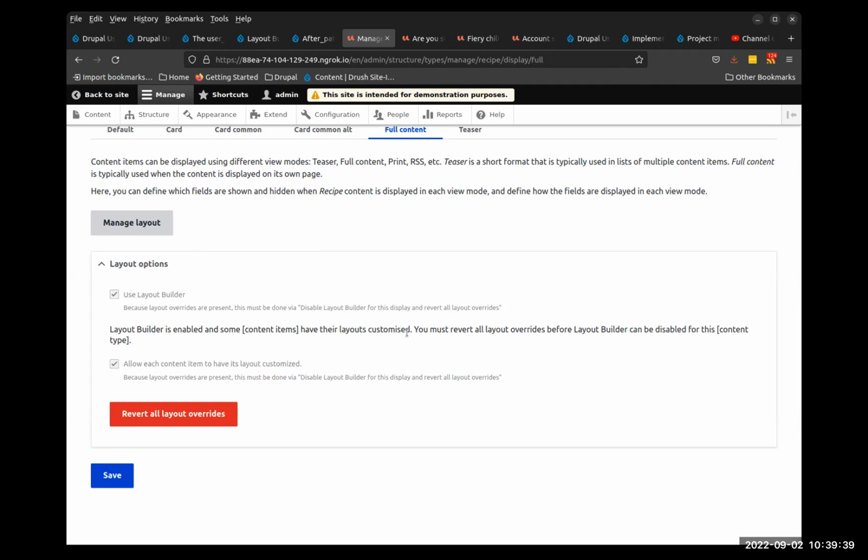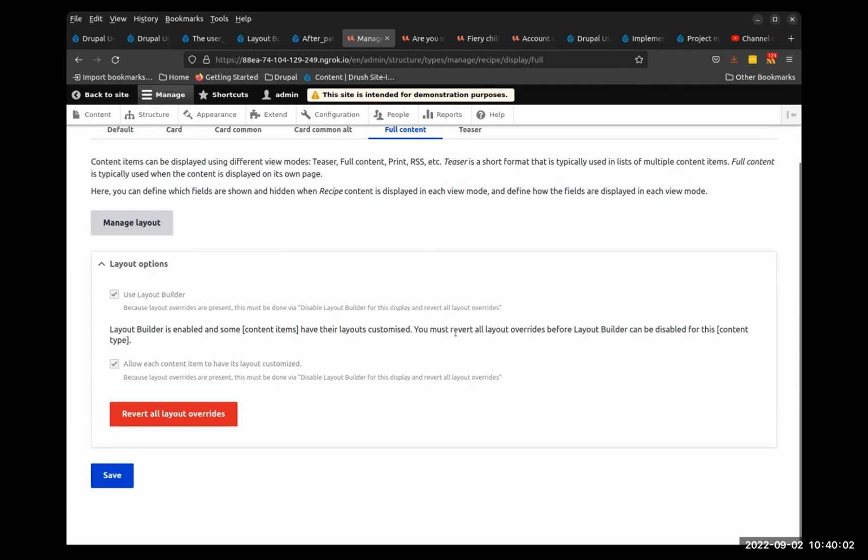Here is an alternative. Well, let me just give my suggestion. How about adding to the first sentence, Layout Builder is enabled for this view mode, and some content items have their layouts customized.